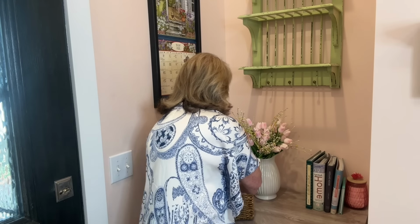I love it, it still looks beautiful to me. And then it had some greenery and Easter eggs and I guess a bunny in this basket. And I took it all apart and decided to try and use it in here still. So it had a chalkboard thing on it. So I just went ahead and wrote mail on it. And it is a spot that we come in from the house. So it's right under the calendar. So it really helps, like that one's like a graduation announcement. So I don't know, I feel like it kind of works together. So that's what I'm doing.